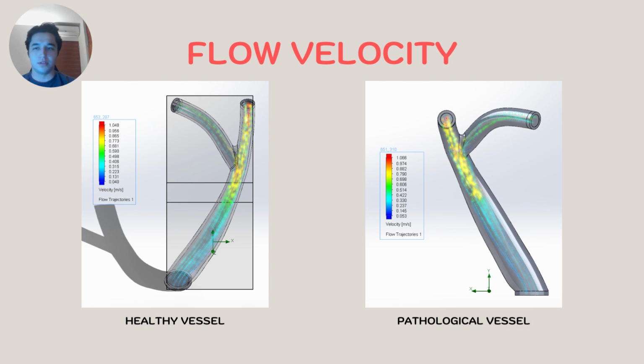The flow velocity results that we achieved indicate that the pathological vessel presents alterations concerning its flow velocity. This can be observed in the area that varies in diameter, leading to an uneven flow velocity. Although the peak velocity doesn't change radically compared to the healthy vessel, the model offers a clear view of the areas that are affected.